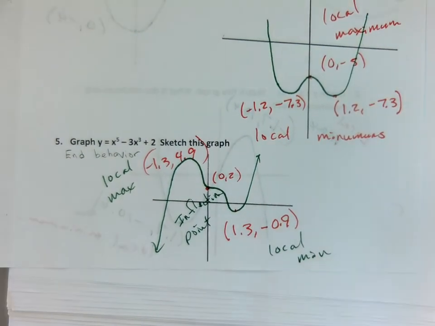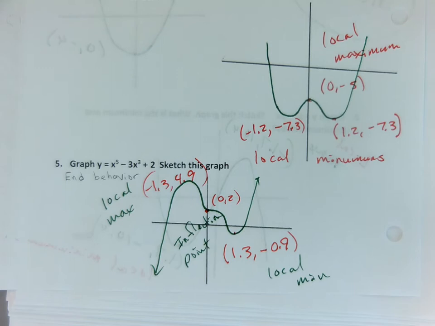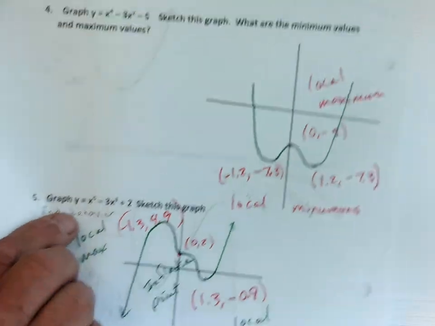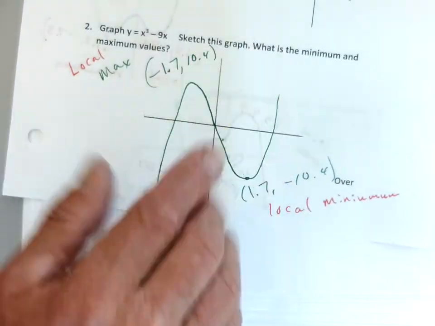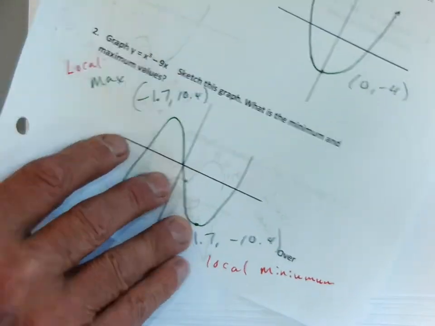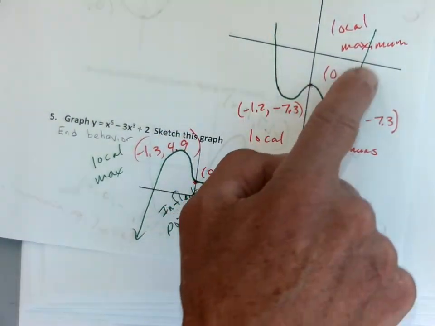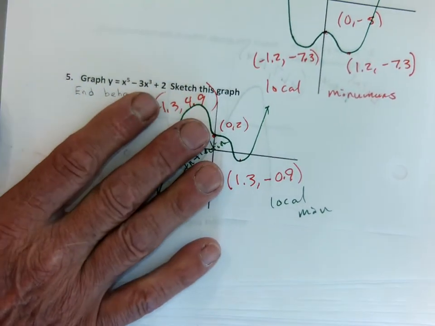Okay, now I'm going to show you one last thing so you get the idea. So, they're curvy. You guys see that? And I don't know if you guys noticed, but the bigger the power, the more they curve. Did you see that? If I keep adding exponents, like x to the 5th, it gets more and more curvy, right? If I go to a plain old x squared, it's just got one bump. x cubed, look at that. See the difference? If I add an exponent, it curves more. x to the fourth curves even more, and then x to the fifth curves even more. These are polynomials. They all do this, all right?